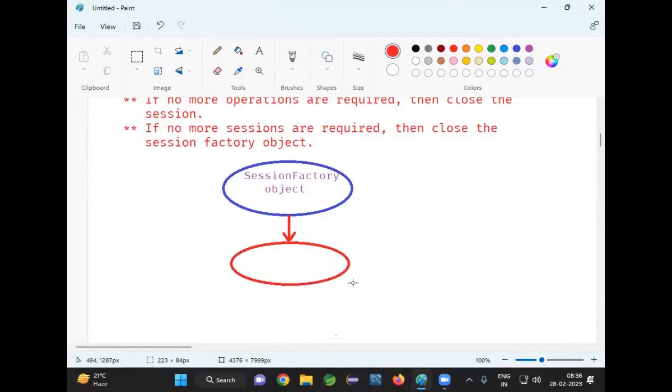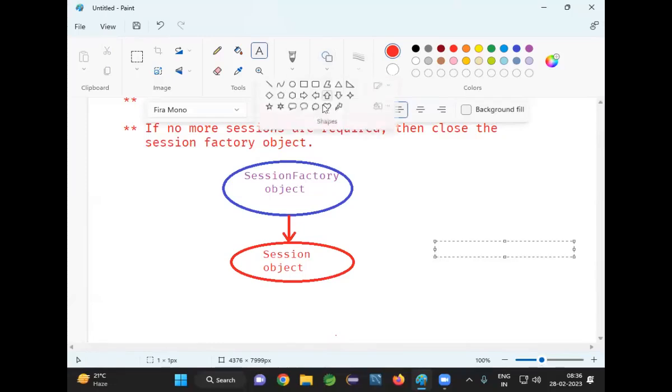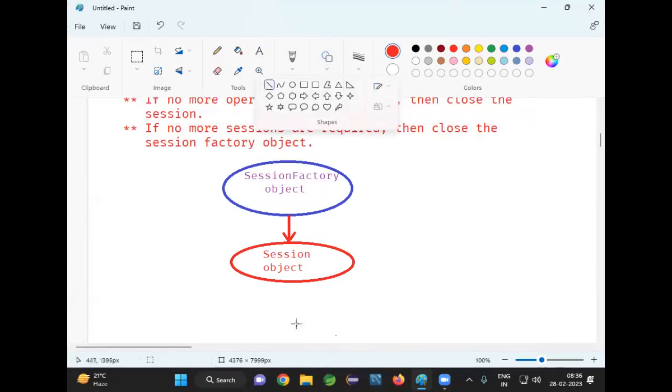Then next one, session object is required. Say for example, this is a session object. Now after the session object, what object is required next? Transaction object is required, obviously.